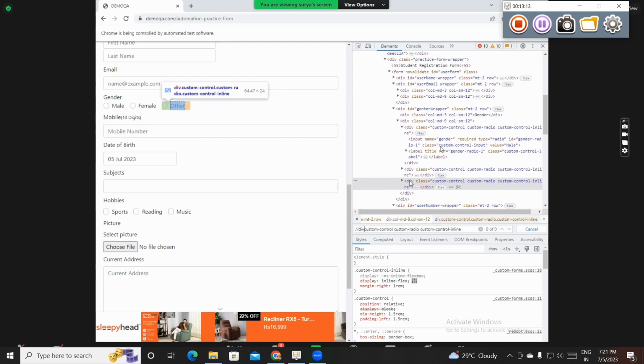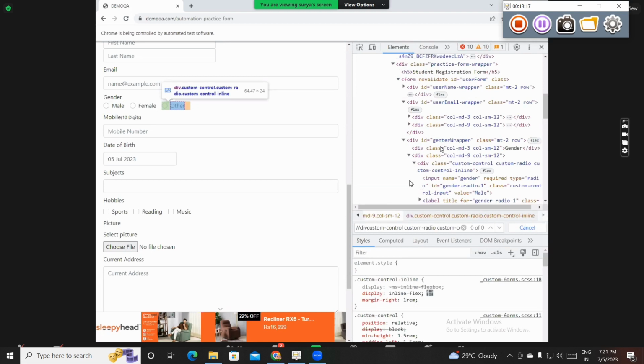Then open the bracket, @ attribute equals to single inverted comma, close the single inverted comma, and close the XPath. Okay, guys, now how many matches are we getting?